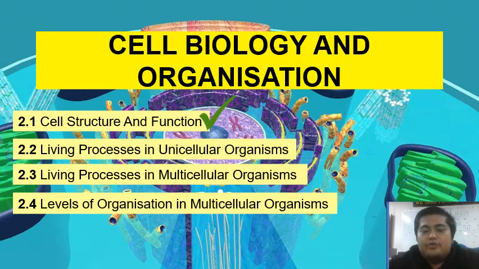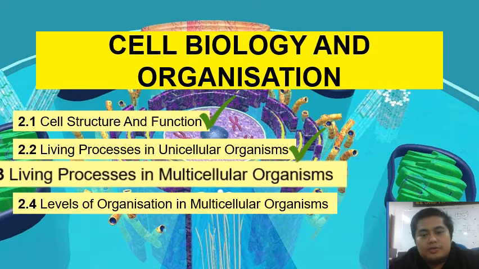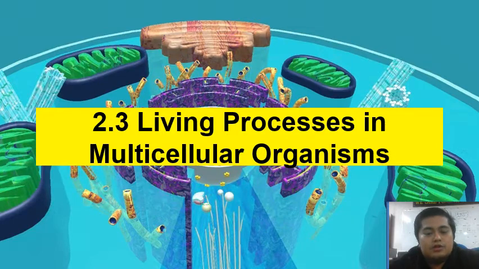So hi, we're going to begin. We are going to continue our next video, which is on the cell biology of organization, part 2. So kita dah bincang tentang living processes in unicellular organism. So sekarang kita akan tengok kita punya living processes in multicellular organism pula, and then kita akan terus habiskan dengan level of organization in multicellular organism. So jom kita start. So living processes in multicellular organism.